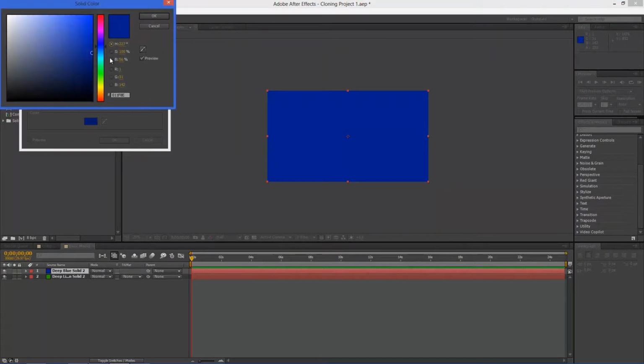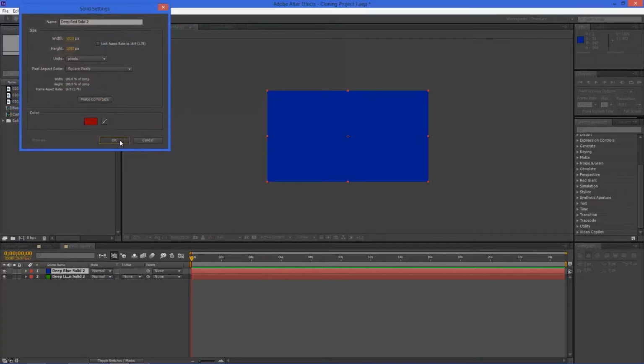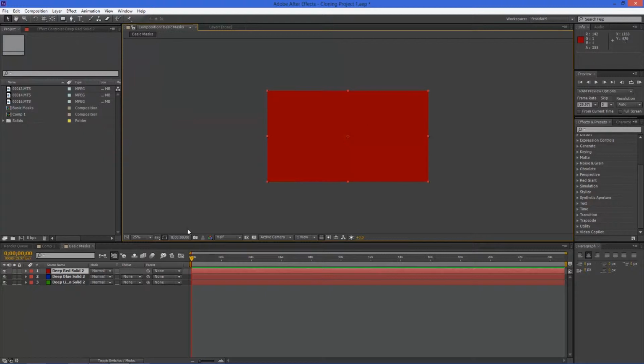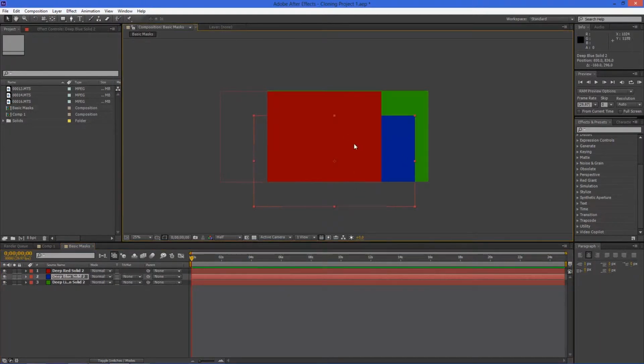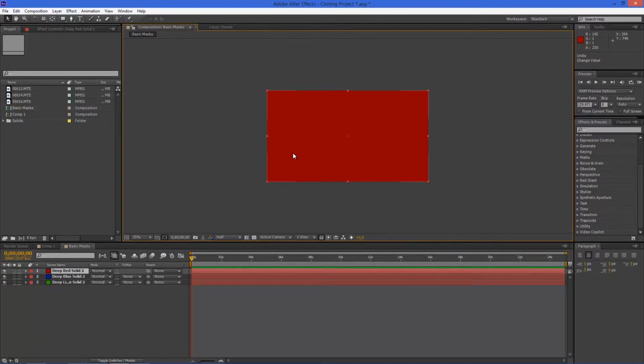Now of course this can be repeated multiple times, so you can hit Control Y, and I can come over here, and this time I can select a red layer. So I change the hue to a red, and just go ahead and hit OK. Now we've got a red layer that's on top, and the blue layer is underneath it, and the green layer is underneath that. And you can clearly see that as I move this, and if I move that, you can see that they're all stacked on top of one another, kind of like a sandwich.